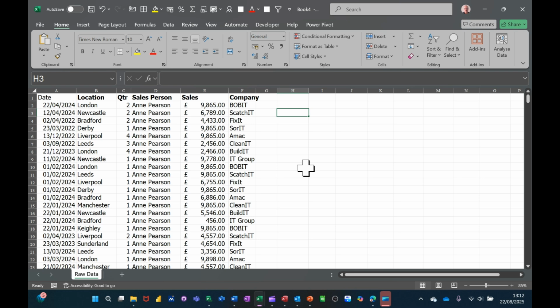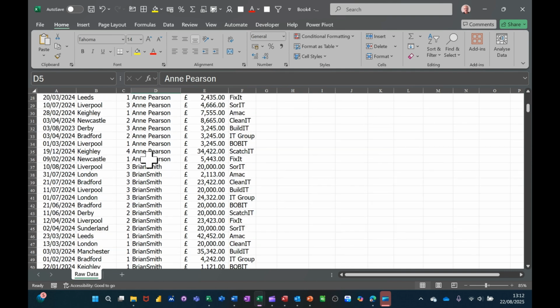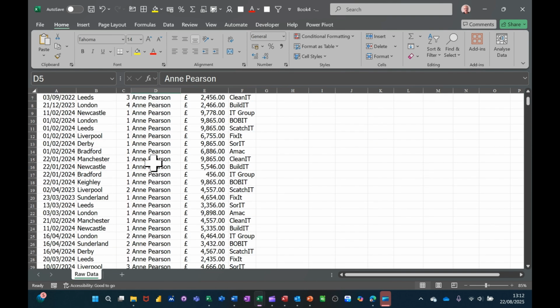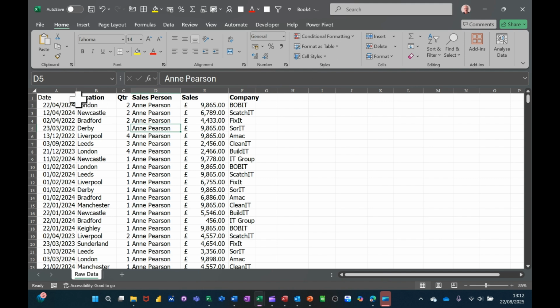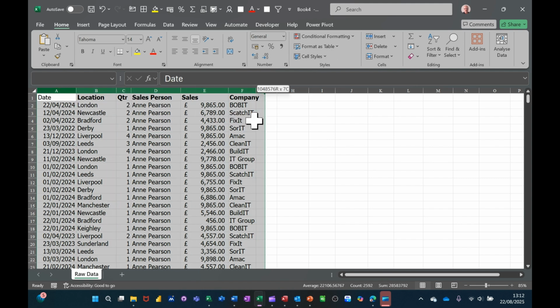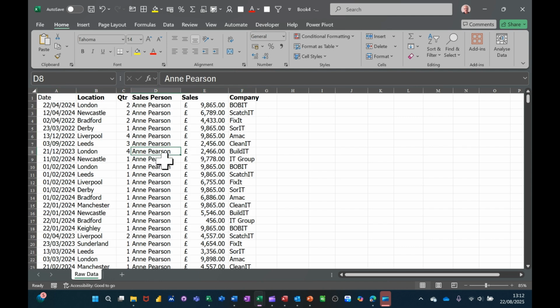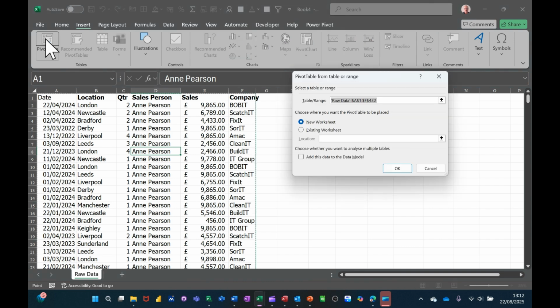In this module, I want to show you how to create pivot tables based on this data set that you're looking at now. All you have to do is get into your data set, make sure there's no gaps in the data, and if there is, you probably need to format it as a table or name the columns. So I'm just going to leave it as it is and then go Insert, Pivot Tables, and you get the option of putting it on a new worksheet or this existing worksheet. I'm going to go for a new worksheet and just click OK.